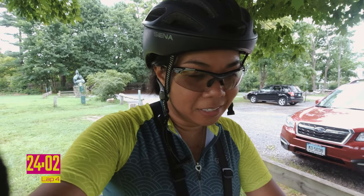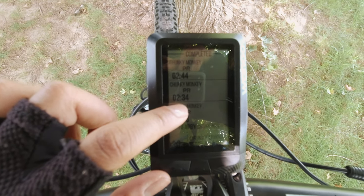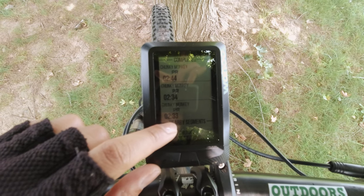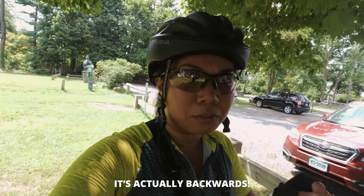That lap was hard. I think I'm gonna call it a day here. Ugh. I felt my legs at that last climb. Wasn't gonna be able to make it up, but it did. So yeah, looks like I PR'd that segment Chunky Monkey each time. I don't know if you guys could see that. So 244 first time, 234 second time, and then 233, I believe this is the last time. I have 1% left of my battery, so I'm gonna go ahead and do my cool down now, and I'll see you guys.